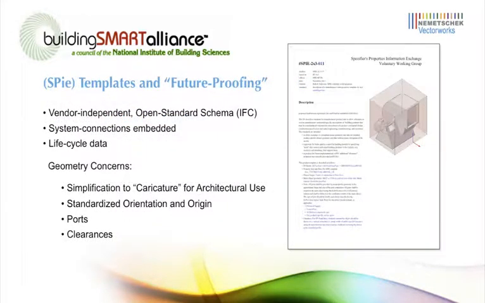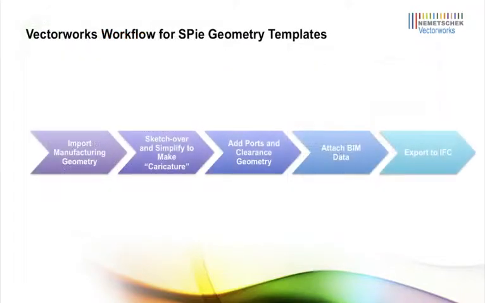The information contained in SPIE geometry has been developed with an eye to the future. The geometry is interoperable using the industry standard IFC schema, and the intent is to support not only geometry and data, but intelligent connections, so the products represented in SPIE format can become functioning parts of building systems and can have their installation and operating clearances clearly defined.